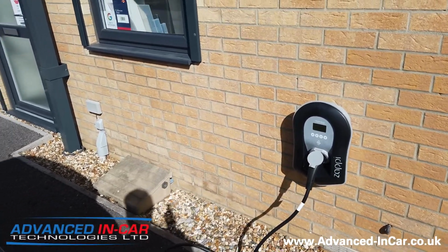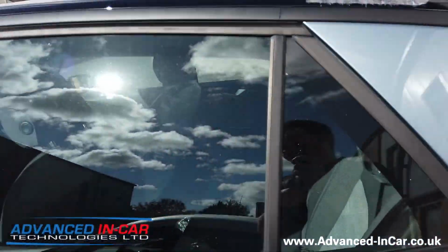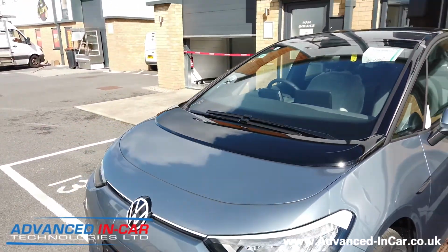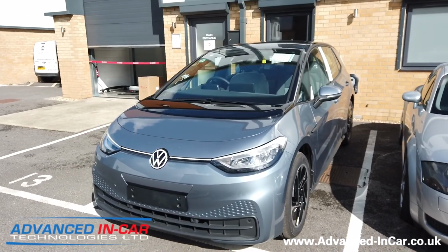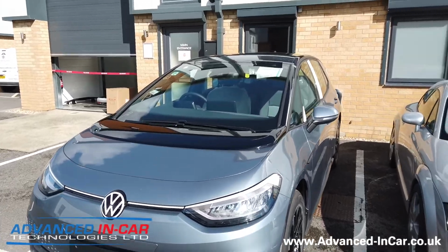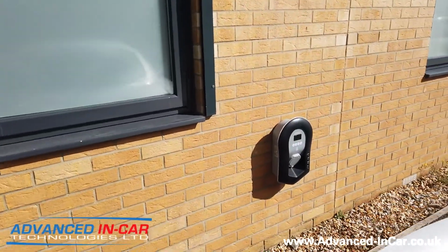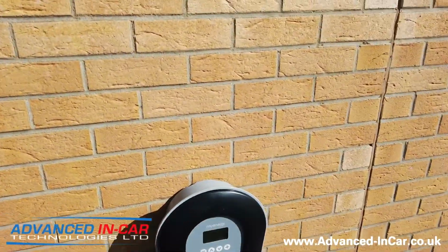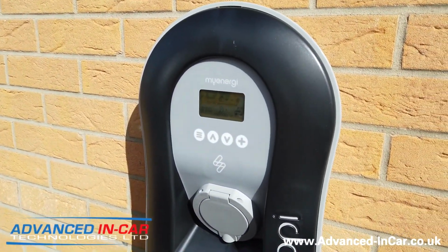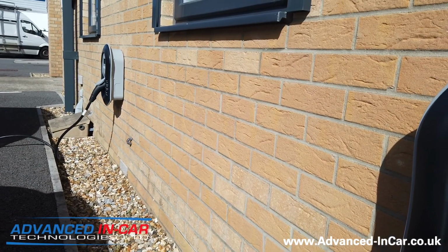So what this means for us is that if you have a Volkswagen, Audi, Tesla, Mercedes, anything like that that needs charging, then we can offer charging facilities whilst your vehicle is being worked on. So if we've done the work, we can then quickly pop it on charge, so that you guys, if you come from afar, can then have your vehicle all charged up, ready to go home, as long as it doesn't take too long. Forgot to say as well, this is our normal rate charger, and over here is our fast charger. This can output a maximum of something like 22 kilowatts, which is pretty awesome, to be fair. So we've got 2 options for 2 vehicles depending on what we need to charge.